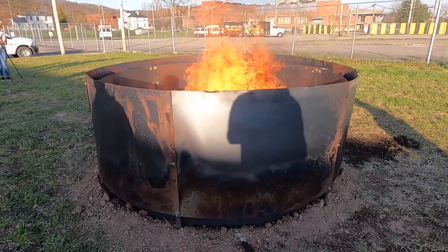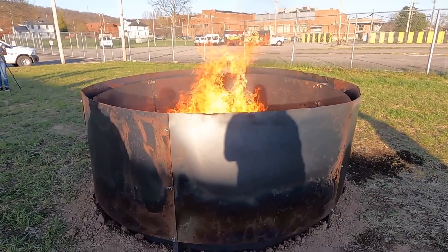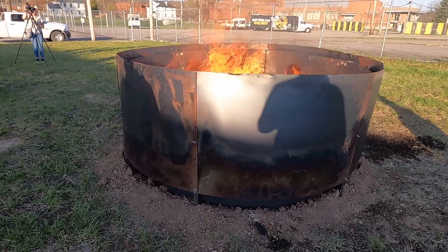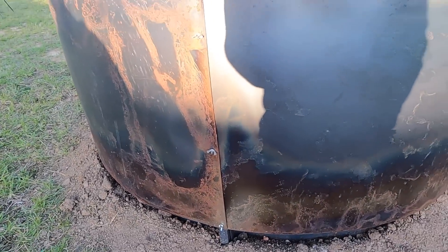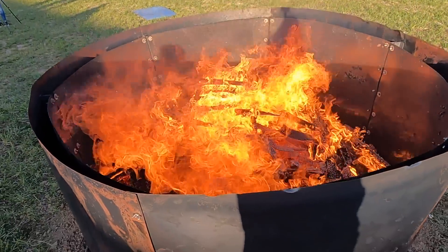The old bin kilns were only 24 inches high and didn't have a heat shield, so whenever you had a fire in it you were exposed to the flame and radiant heat — it would kind of cook you. With the ring of fire kiln's shield, you're very protected from the heat. The panels are not only light enough to move yourself, but they fit in the back of a station wagon or just a small pickup truck — no problem. You can stack like six of them in a trailer and take a bunch of them out somewhere very easily.